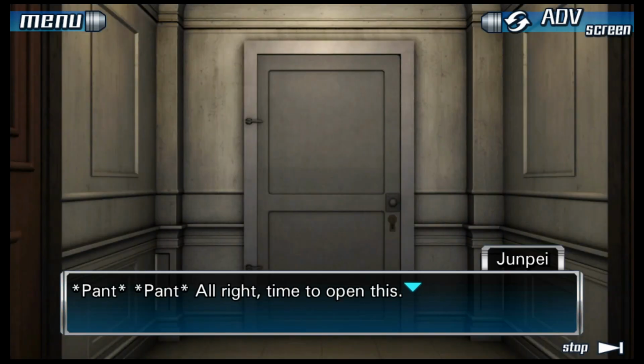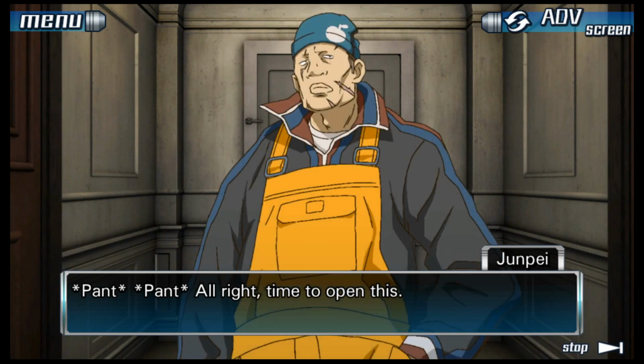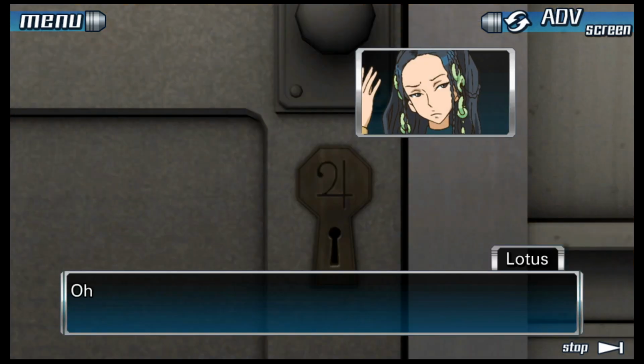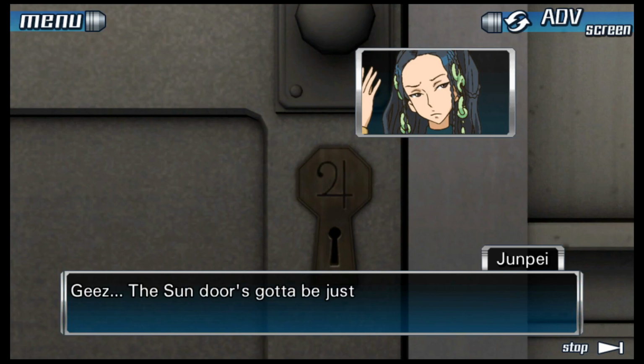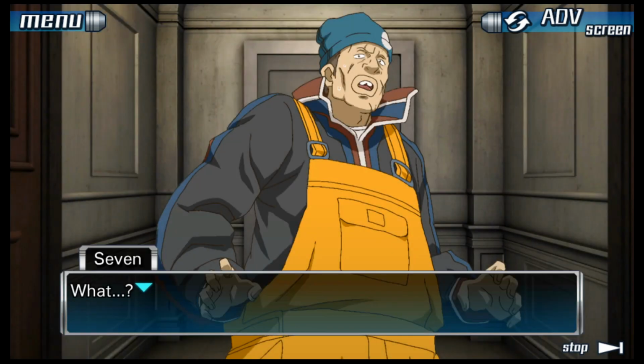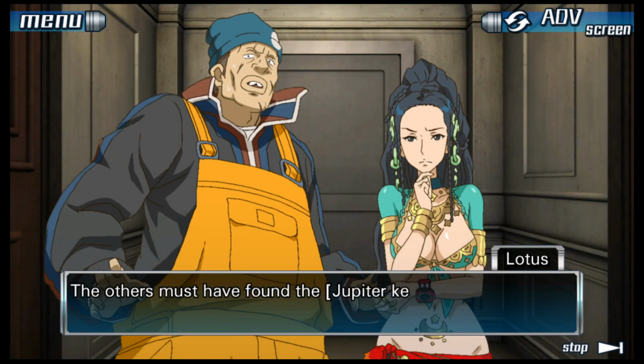Hold on a sec there. Huh? We don't have the key for this one yet. That's... Oh, it's the Jupiter symbol. Then we can't open this door. Unfortunately, no, we can't. Jeez, the sun door's gotta be just on the other side of this, you know? We can't just stop... Hey, it opened. What? The others must have found the Jupiter key.